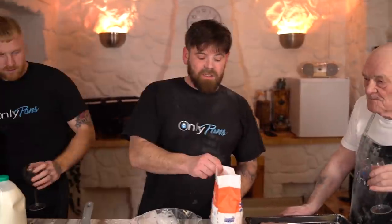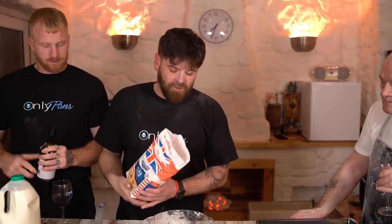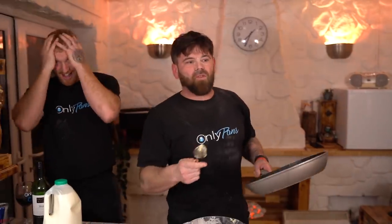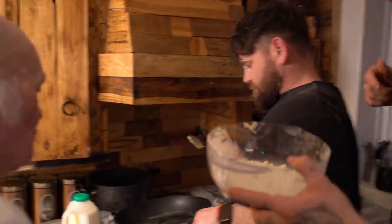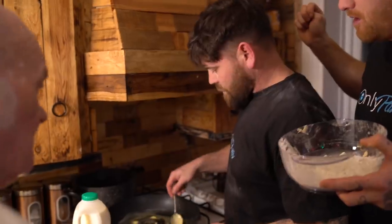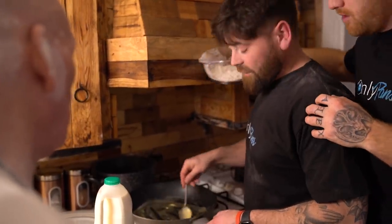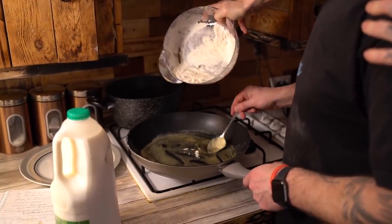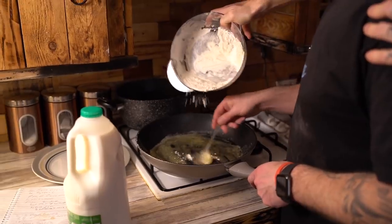Right, so, flour. Same weight as the butter. 55 grams. So we'll take the butter over. Melt the butter first, so it's easier to mix the flour into it. Keep it totally melted. We're just waiting for the butter to totally melt here before we add in the flour. So you slowly sift in this flour. Get it in there. Keep it moving.